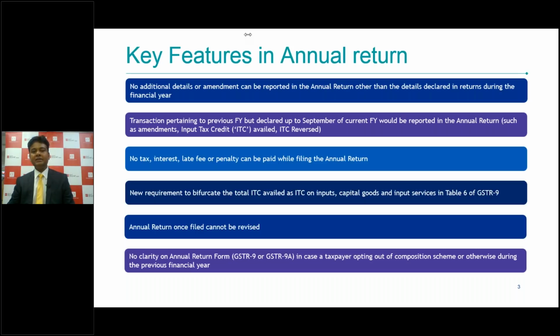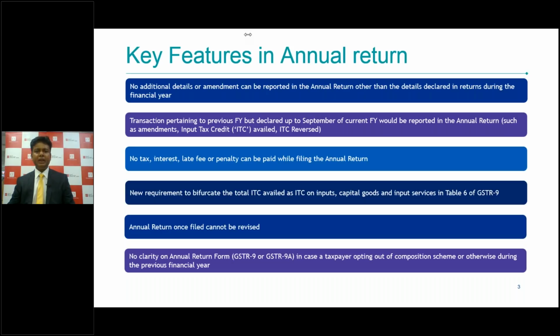But what needs to be recognized is that it can also happen that I have missed out an invoice in my monthly returns and I want to now include it in the annual return. That's not permissible as per the format of the return. While somebody can mathematically roll it up into any of the rows, that would lead to a mistake or incorrect reporting insofar as the description of the row is concerned. So all of it needs to be reported in the monthly returns. And we're going to talk about special cases where somebody has missed out reporting a particular line item. How do we handle this?